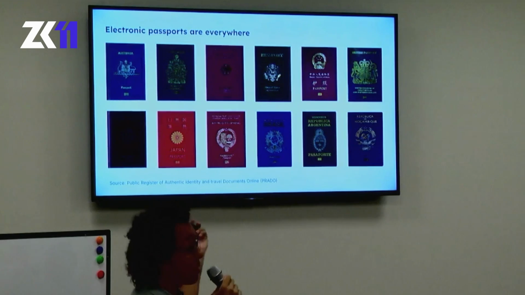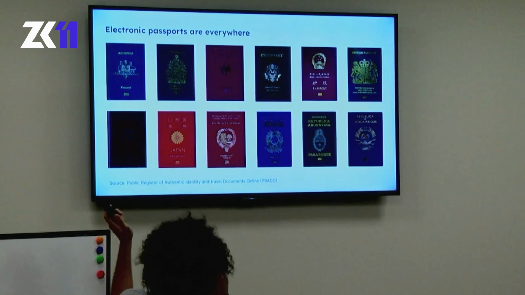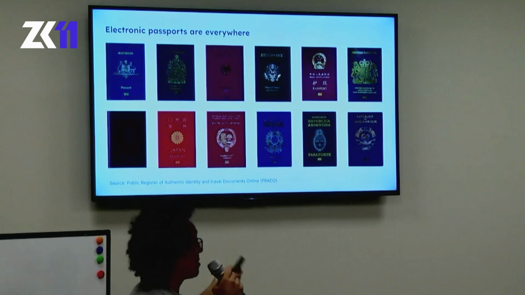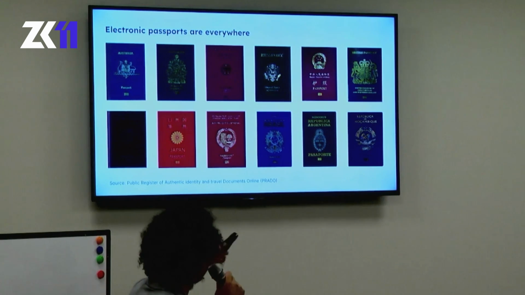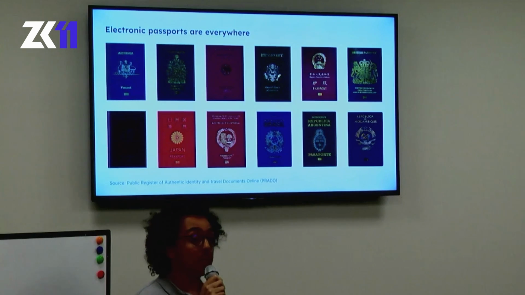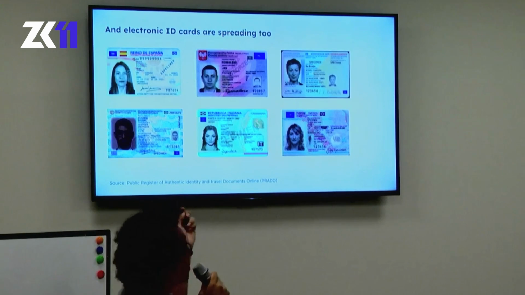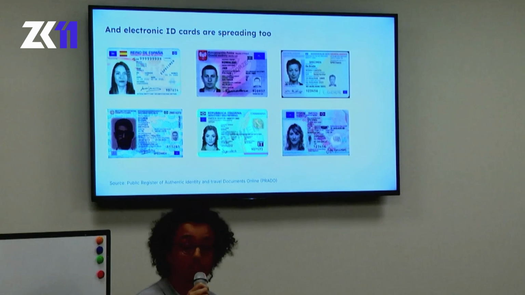So for example, passports, a lot of them are. This is, for example, a bunch of different passports. You've got Australian, British, French, Chinese, different kinds of passport. And all of those have this little icon right here. This indicates that it's an electronic ID. What it means is that there is an electronic chip in it that you can actually read. And it applies to ID cards too. It's starting to spread in ID cards, especially within the EU, but other countries as well.